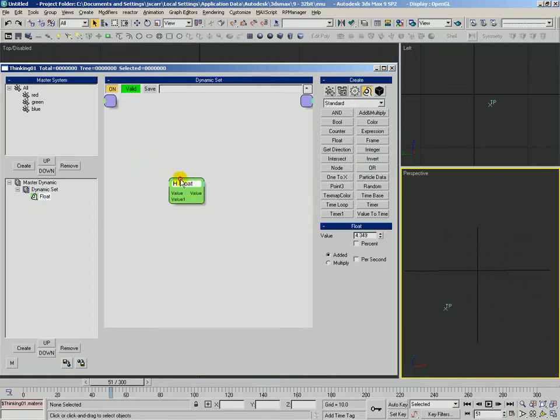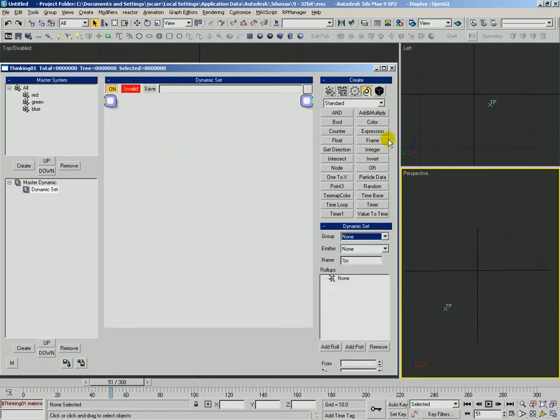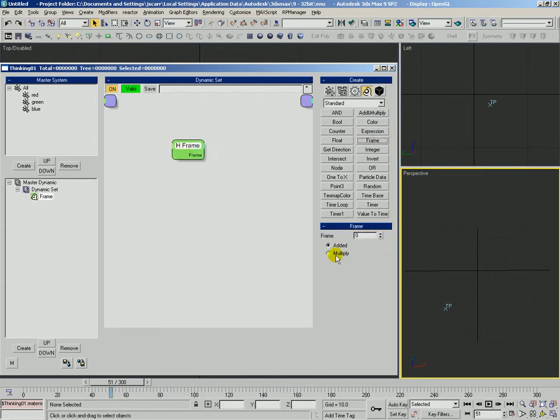Float can also be used as a percentage value if you need to do that, and it can be calculated over the course of a second, so it'll divide that up over time. Frame. A frame is very similar to float in that you can expose a frame to input as well as frames to add. This would be the frames to add field, or multiply, of course, and output a new frame.